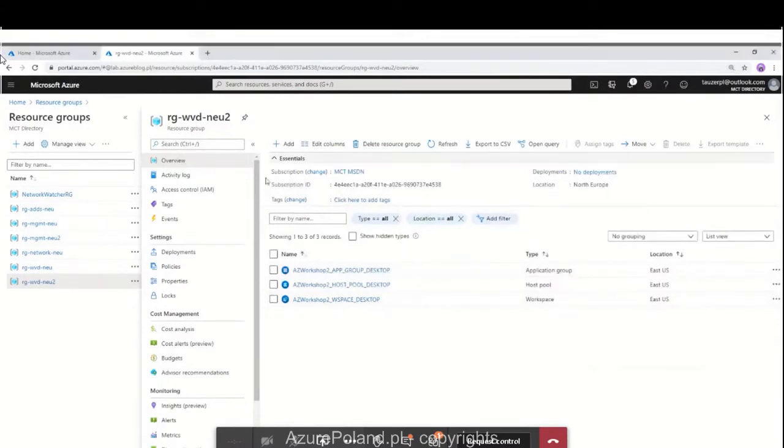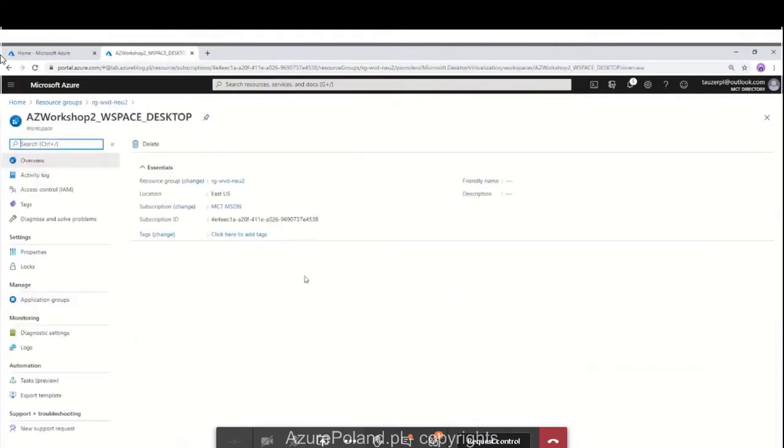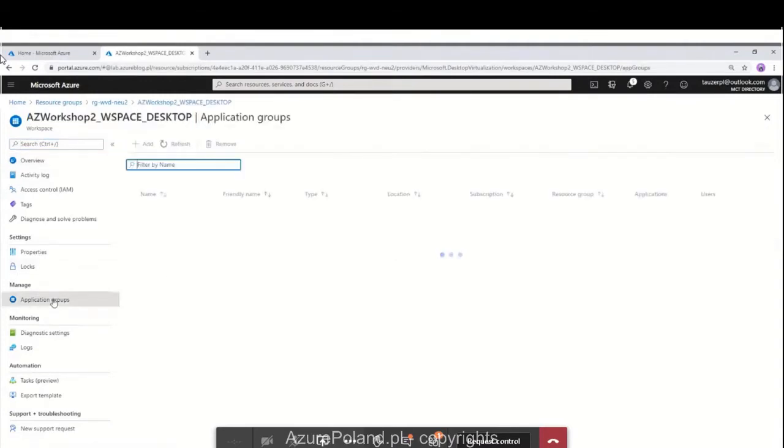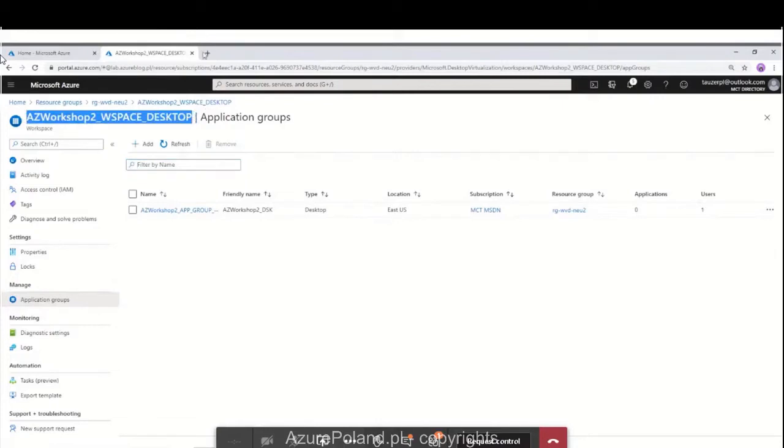So, yeah. We have deployed 3 resources. As I said, workspace, host pool, and application group. When we go through each of them, we can see that this particular workspace is connected to the application group. And basically, this is the thing which will allow us to access the WVD environment.